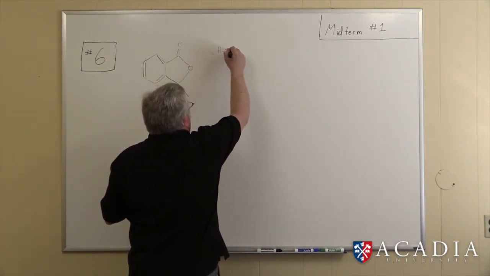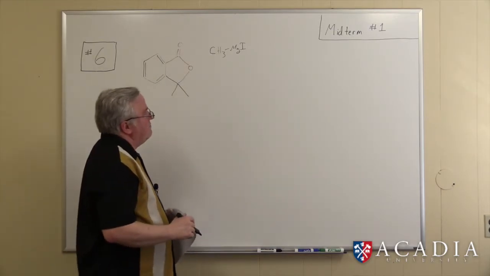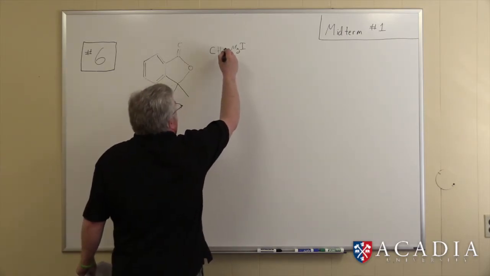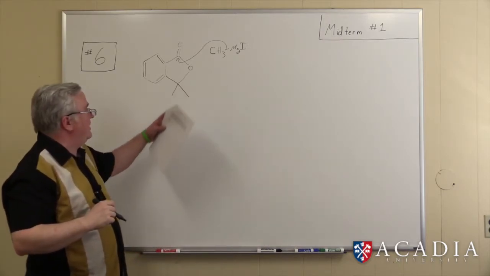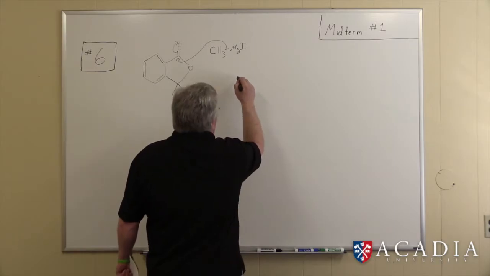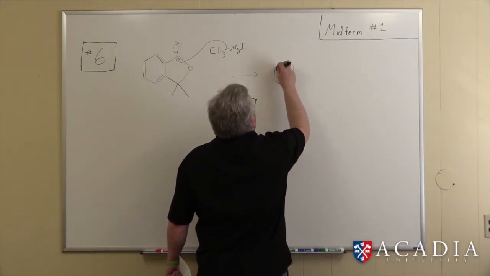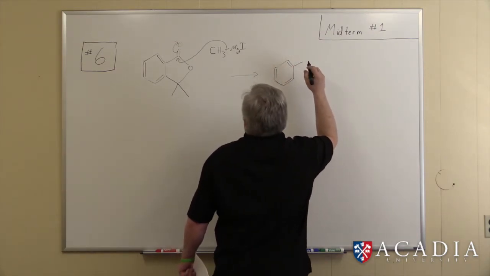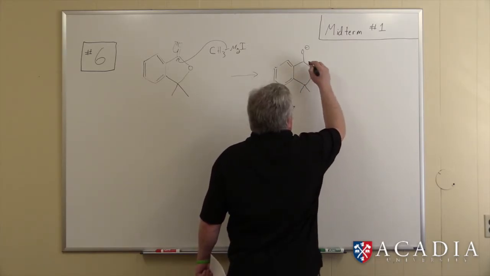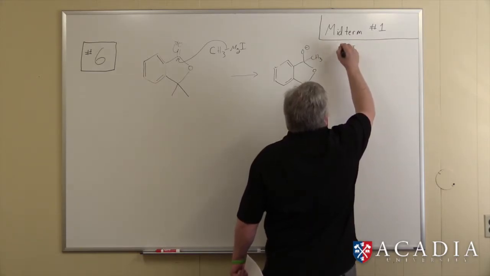Our methyl magnesium iodide is a strong nucleophile. There's a lot of negative charge density on that methyl carbon. We can even think of it as a methyl anion and a positive magnesium iodide. But we're going to attack the most electrophilic carbon, and that is the carbonyl carbon, and we're going to promote the electrons in the carbon-oxygen double bond up onto the oxygen, and that gives us our first compound. Let's keep these consistent. So we've added a methyl group there, and we have our counter ion over there.